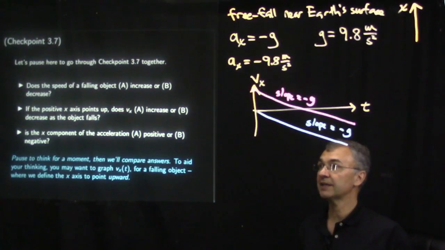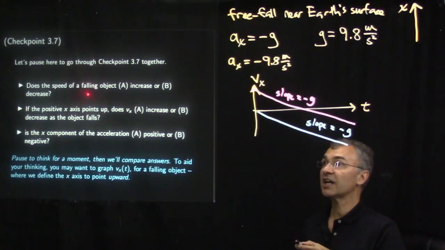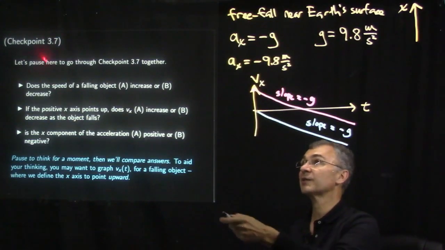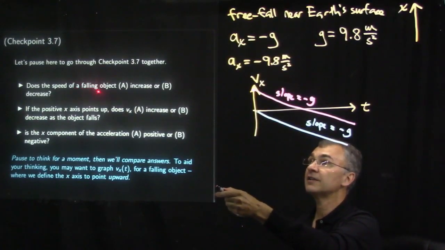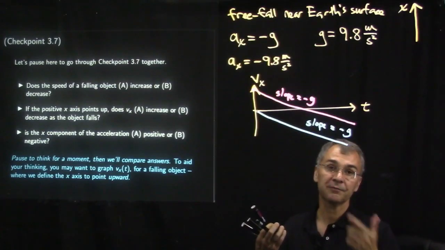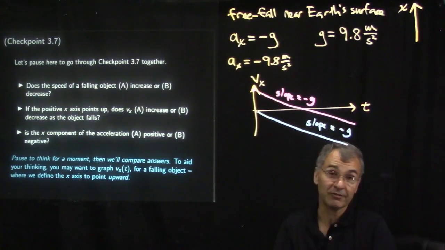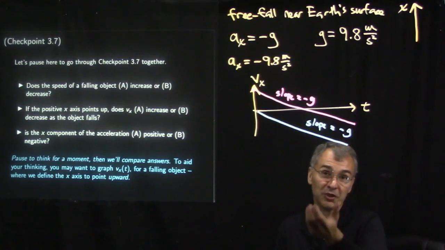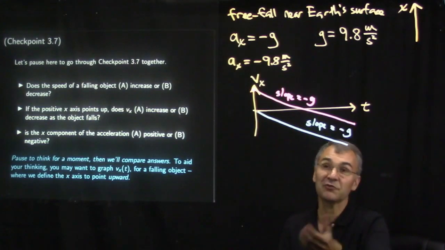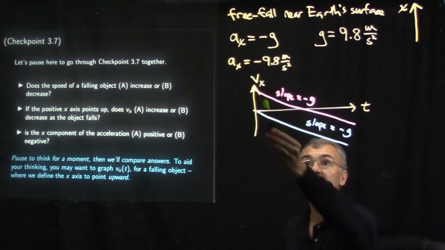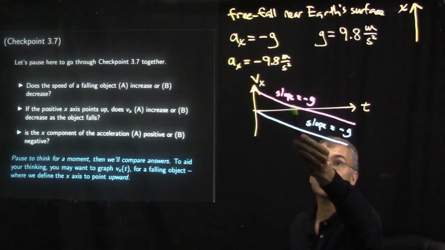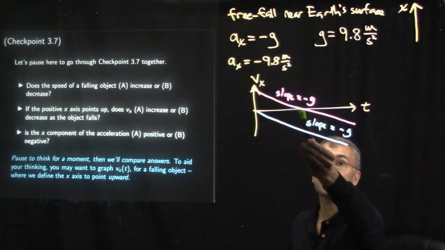Okay, so if you're really talking about an object which is falling, now this is interesting. I would want to go back to the checkpoint and ask what exactly he is asking. Usually when something is in free fall, it actually could be going up, like after I threw it in the air. So it could be in free fall that whole time. It could be in free fall but going up. If I throw it up, but it's in free fall, it actually slows down. I started out with a big upward velocity, and it's slowing down, slowing down. For an instant here, it has 0 velocity, and now it's speeding up, speeding up.